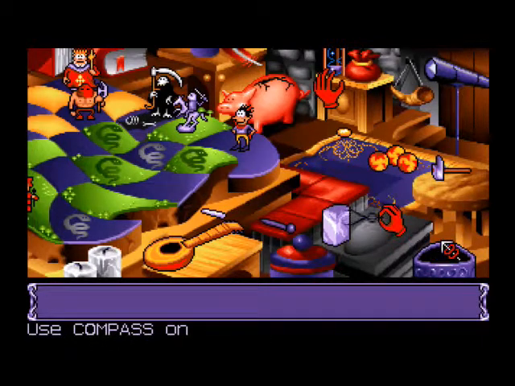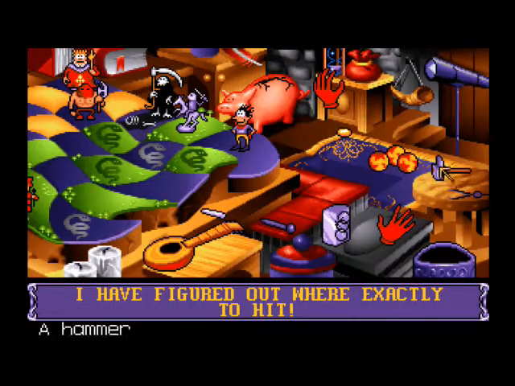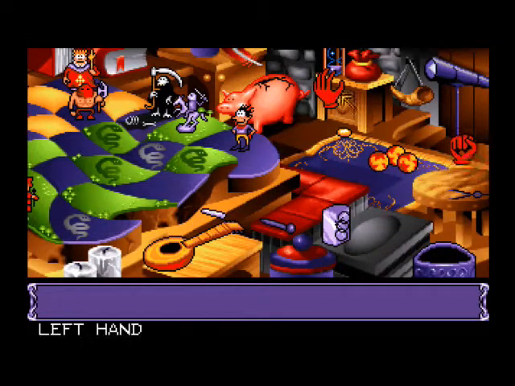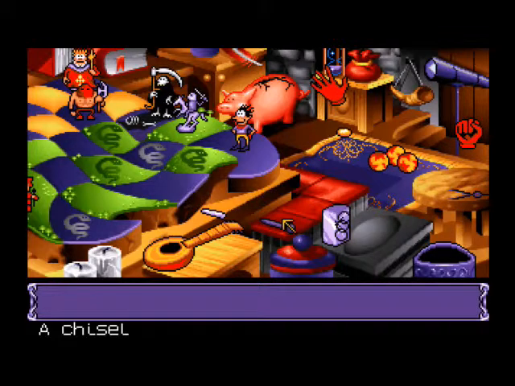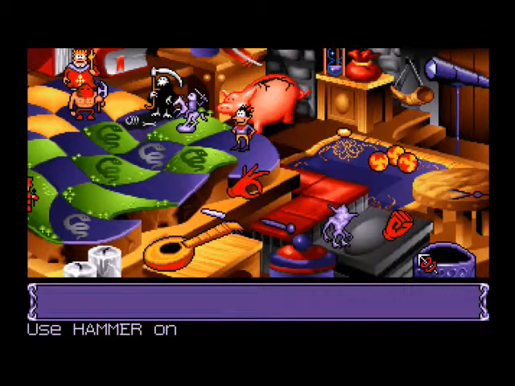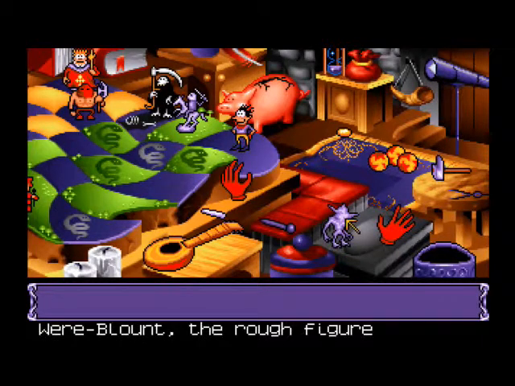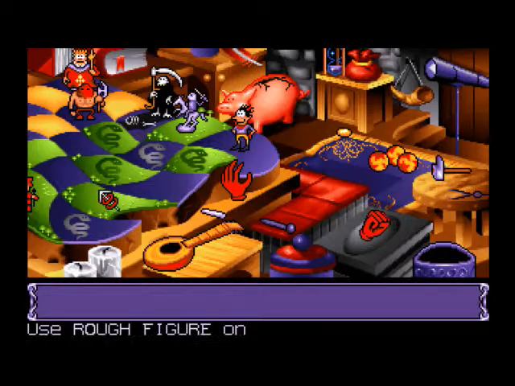I need to use... Yep. I do have to use the compass on the block. I have figured out exactly where to hit. So, if everything goes right... Grab the chisel. And... Boom! Hey, he looks familiar. Pretty sure he does. We also have the knight right there, so we have almost all the pieces.